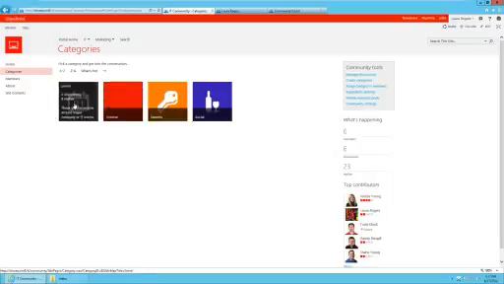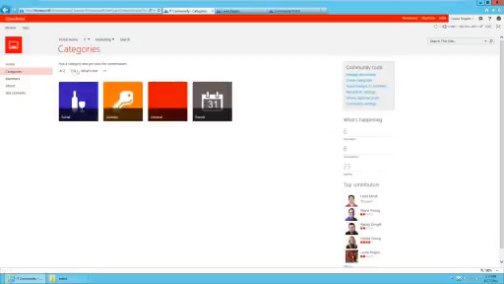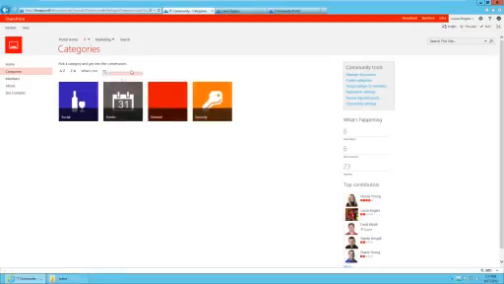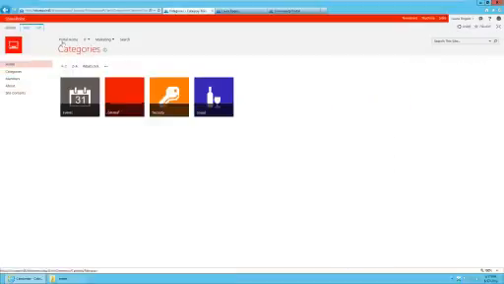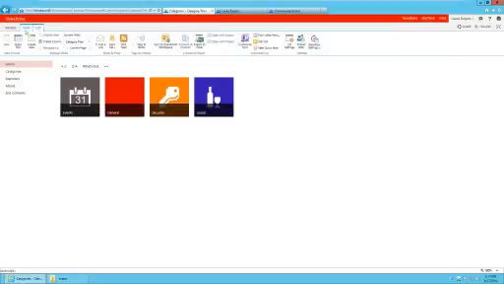I've added categories, and when you hover over a category, it tells you the activity going on around it. It's a little hard to find how to create your categories. It's not really obvious how to get to the list of categories to add new ones, so I went to site contents and then categories, and then I get my list, my ribbon up here.